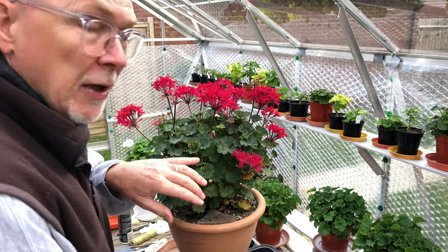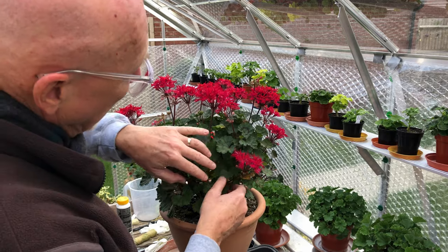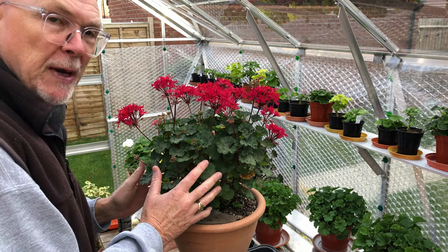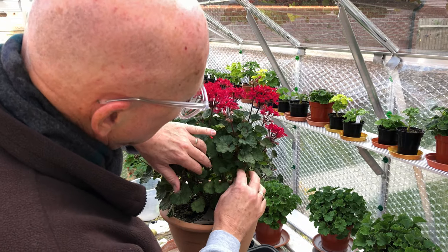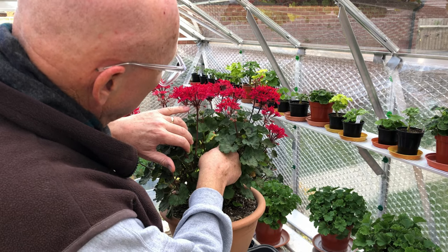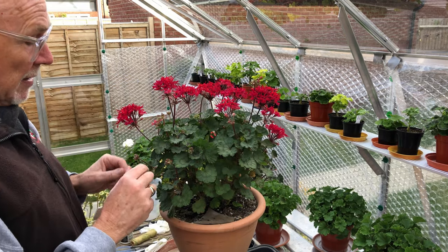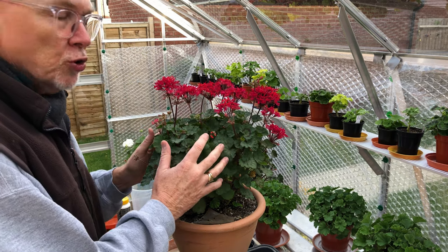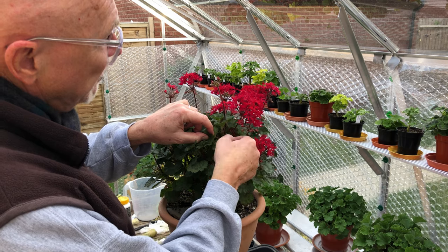The key thing as well is I'm only watering now about once a week, and because of the cooler conditions the plants aren't taking up so much water. This is a fairly sizable plant. I said earlier in the season I was going to think about keeping my plants a bit bigger over this winter, just as a test, and I think it is working - this is just marginally damp. This is certainly much happier than it was last year. The leaves are really good still, really quite strong growing. But we've got a lot of dead and dying leaves which we need to get out. I'm enjoying lots of these blooms that are still coming through.